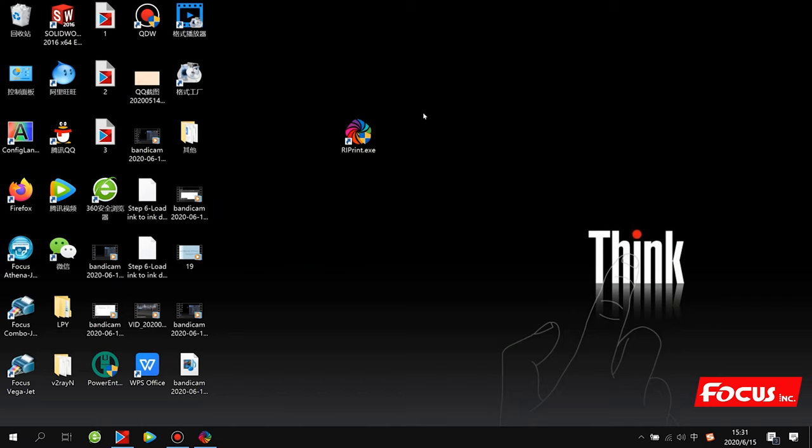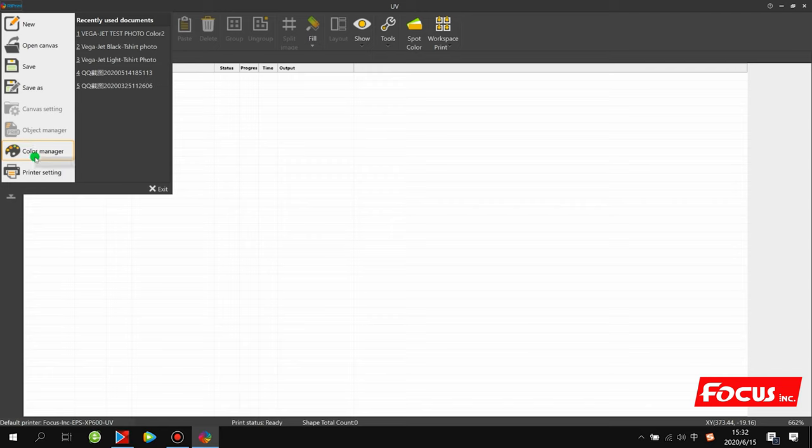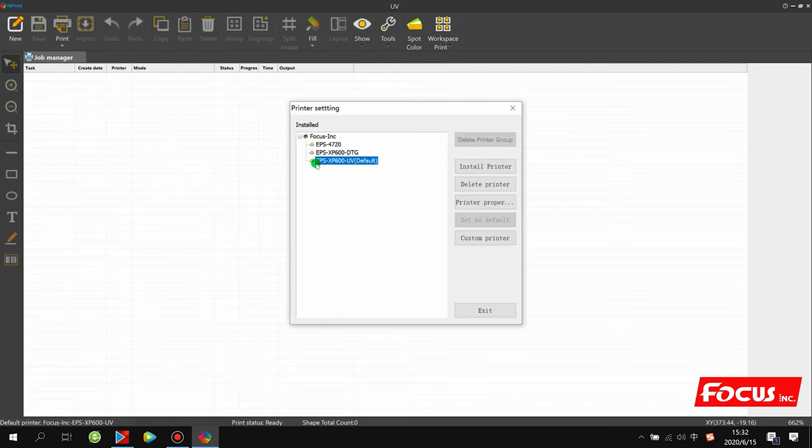Okay, now after we process the picture and create the spot channel from Photoshop, we can start to rip the picture from RIP Print to print the white ink and varnish by spot channel on different materials. First we need to insert the USB dongle key into the computer, and then we open RIP Print. After we open it, we go to print setting and be sure the print model is Epson SP600 plus UV, keeping it as the default.